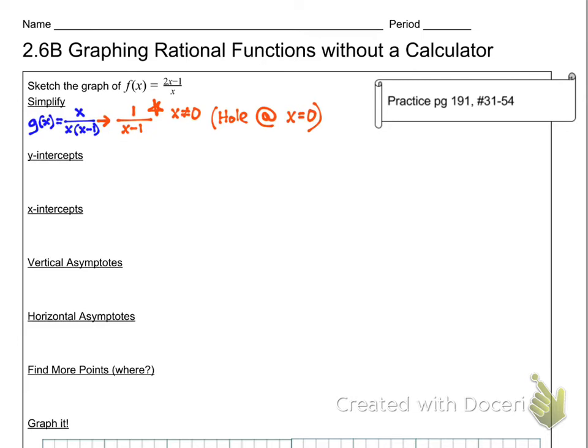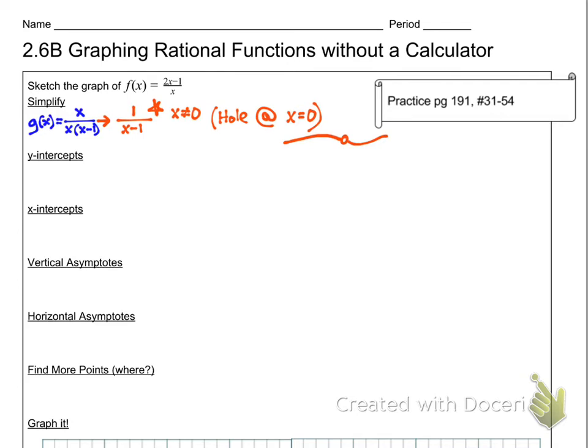We're going to do some more practice with this, but just to give you a quick idea, it's like a normal function, you just sketch it, but then wherever that hole is, for example, this would be 0, you just make an open circle, which means you can't have the number there, okay? All right, so that's simplifying. Just be careful when you're simplifying that you are writing down the holes you get and making notes about what the domain can and can't be.